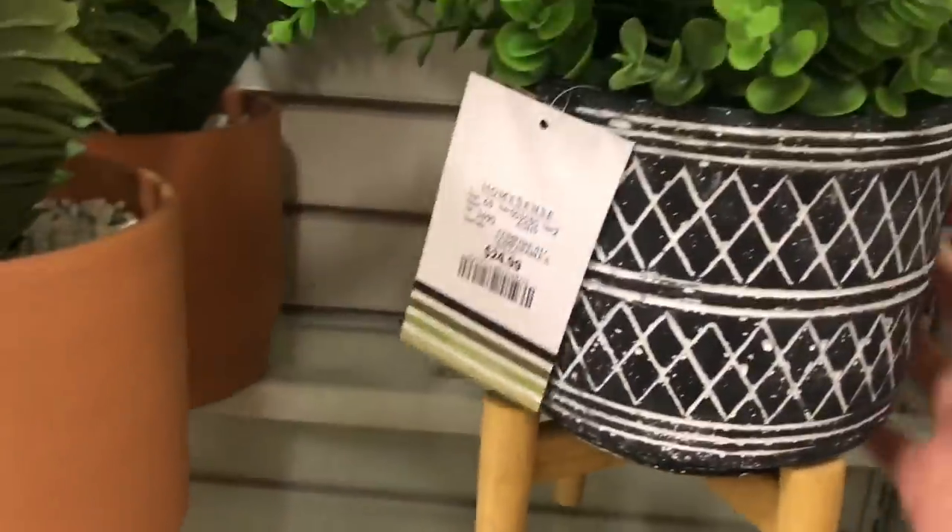I just love the way it turned out, and knowing how much money I saved — because I had been at HomeSense shopping and I saw that even a little faux plant on a little plant stand was going for twenty-five dollars. I already had a succulent — a real succulent — at home, I had my ceramic pot which cost me a dollar twenty-five, and then I made two stands for less than a dollar twenty-five. You cannot go wrong when you have something for less than three dollars versus paying twenty-five at the store. Just a few minutes of your time and a little hammering and it's done, and you will love it.